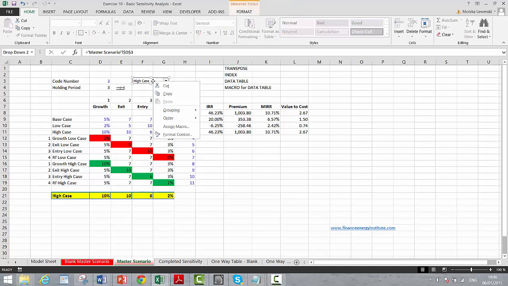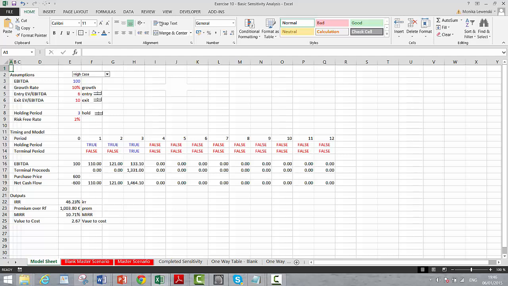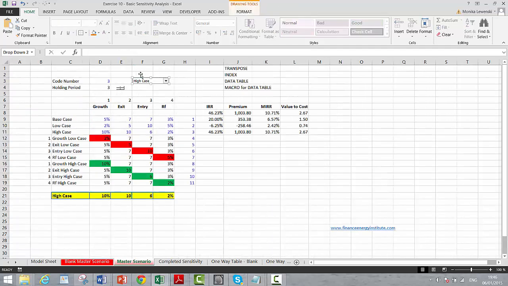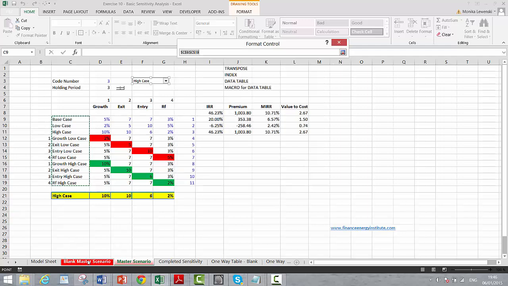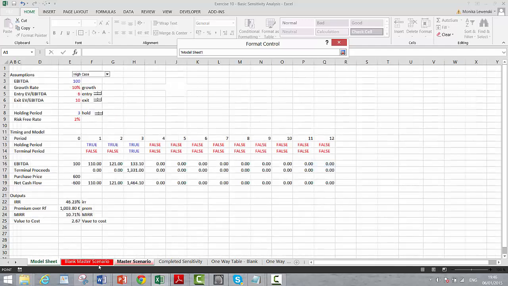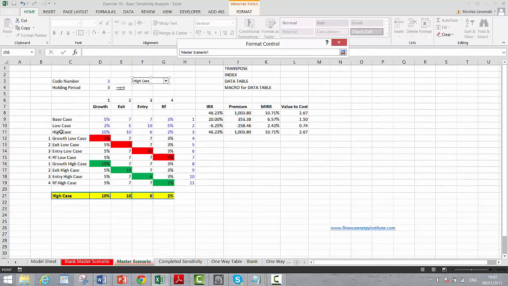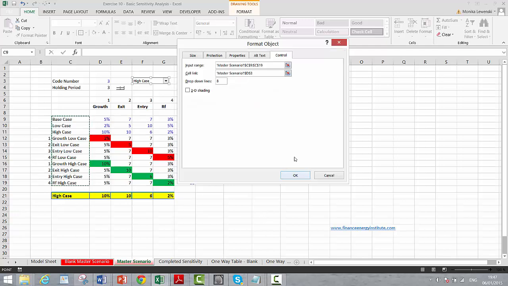Once we have this, we can copy this and paste this to the initial case. Whoops. Uh-oh. What did I do wrong? Oh, no. I think I just didn't do the windshield screen wiper. Huh. Let's go back here and let's go to the master scenario. Select them all. Okay, excuse me.